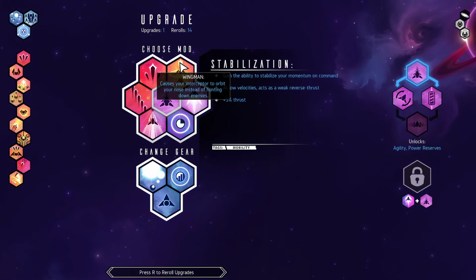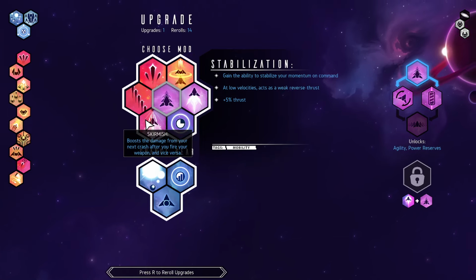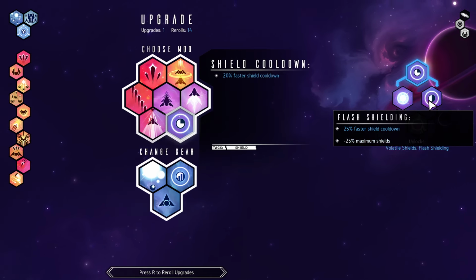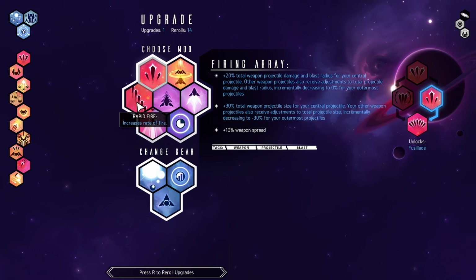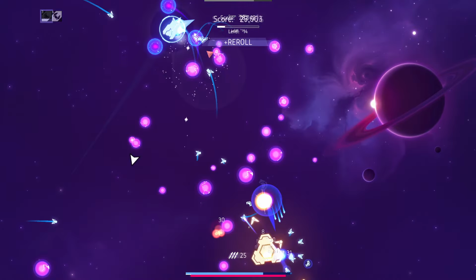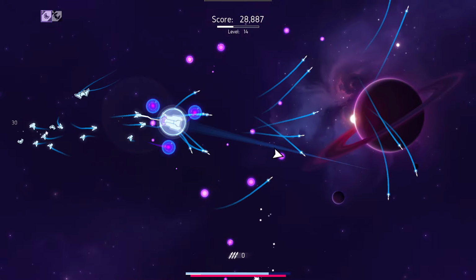Let's see, wingman, orbit, no, that's the one I don't want. Central projectiles in your volley, rapid fire. So I need one of the shield upgrades to send them to my drones. Doesn't look like over there. 15% rate of fire? That's not too bad. More missiles for both me and the ally shooting them, I think.